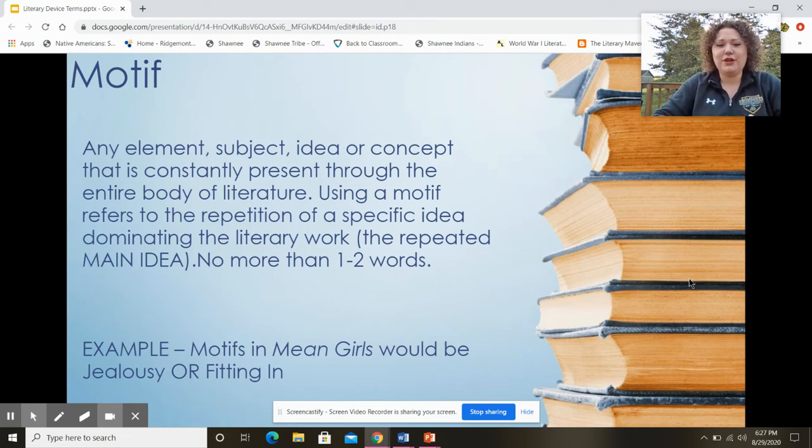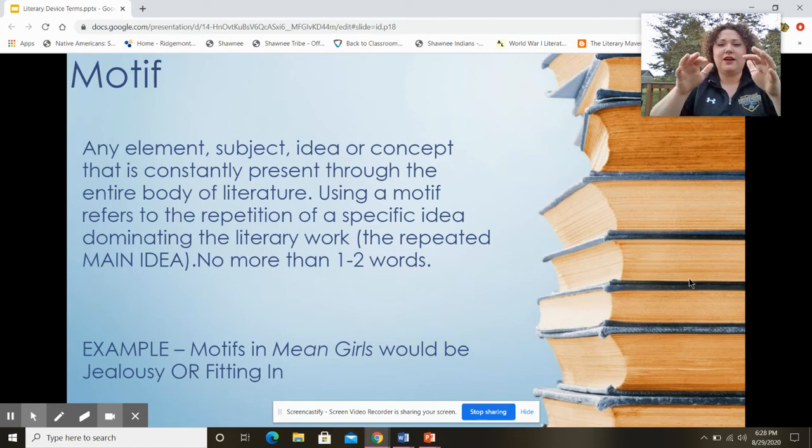So in the film Mean Girls, you see these characters being jealous of each other over and over again throughout the whole film. So jealousy would be a really good motif for Mean Girls, okay? Or in The Great Gatsby, over and over again, we see dreams. We have Gatsby's dreams, Daisy's dreams, Tom's dream of wanting to have two women at the same time, having his wife and his mistress. Daisy wanting to run off with Gatsby, but also wanting to have money. You have everybody's dreams colliding throughout that story, and we see that over and over again with all of our characters. So dreams would be a good motif for The Great Gatsby.